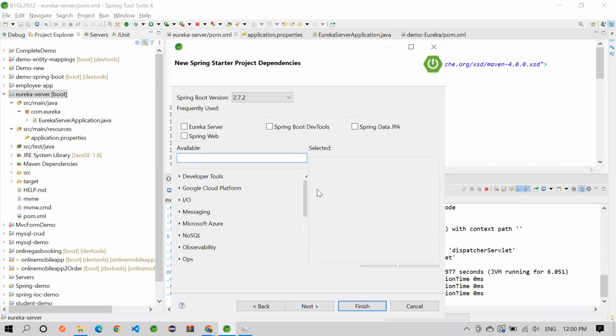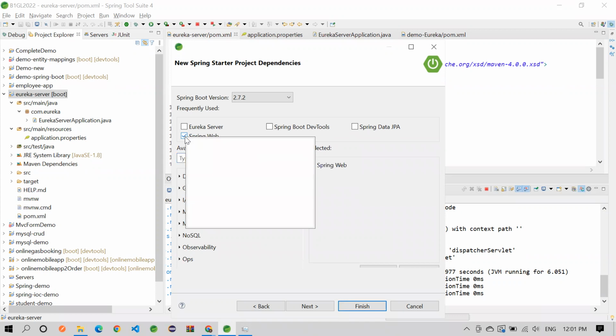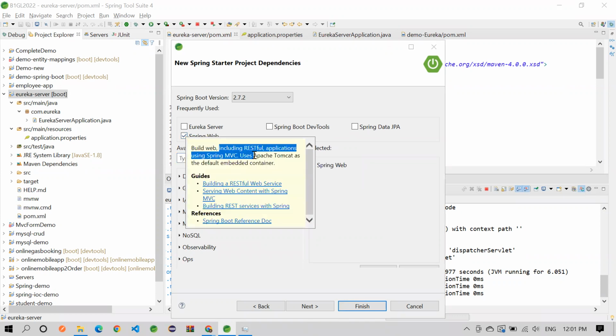So we know that this is our Spring Boot application, guys. I just make this a Spring Web application, that is, a RESTful web project.